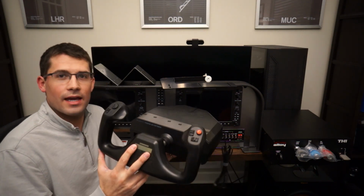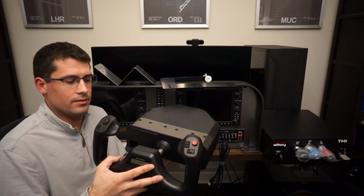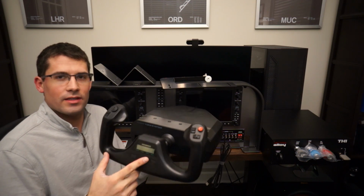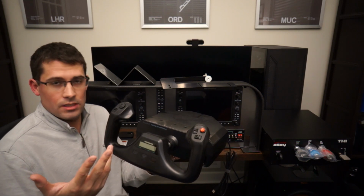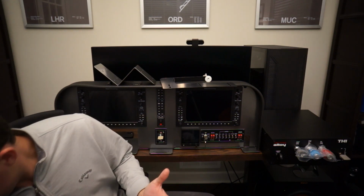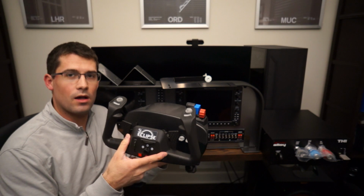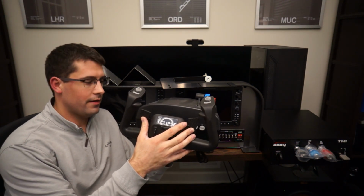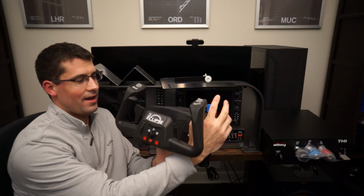So Logitech ProFlight yoke was the staple yoke that like everybody had. I mean, there really weren't a ton of options. So this was kind of it. It was like the only thing that basically worked in the sim. And a lot of people had it, and it was super cheap. It was like $150. So we moved from that yoke support to the CH Eclipse, and we supported the CH Eclipse as well. And these had these thumb rudders, which I'm going to call thudders. All right, we just made that up on the spot. So it's got these thudders, and it's got this throttle integrated into it.